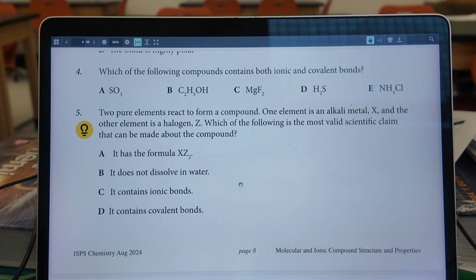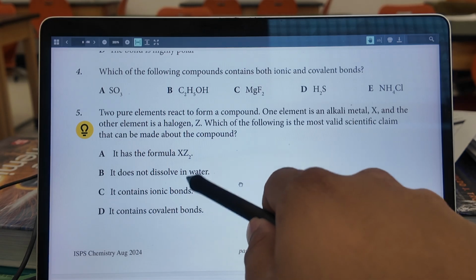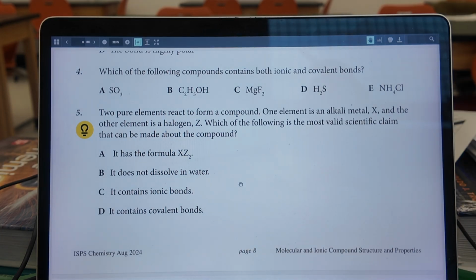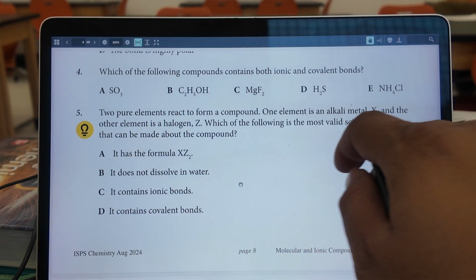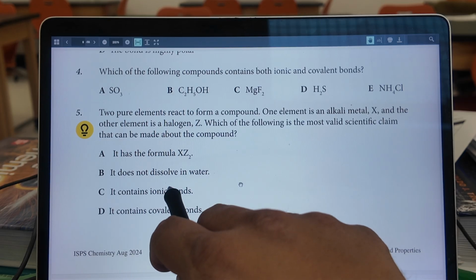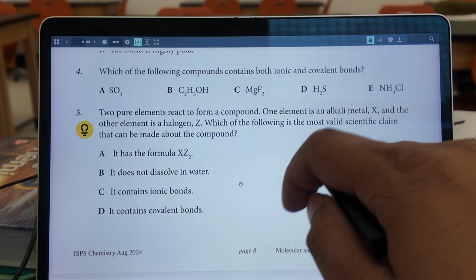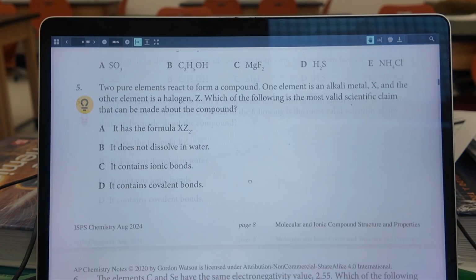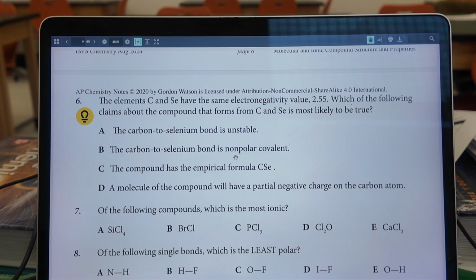And then those things usually are very easily dissolved in water, right? Think about NaCl. Salt is very easily dissolved in water. And it is an ionic bond, right? That positive and that negative will make an ionic bond. So it's C. It's not sharing. Whoever is the halogen is going to have a very negative charge, and that's going to make it a polar and ionic bond.